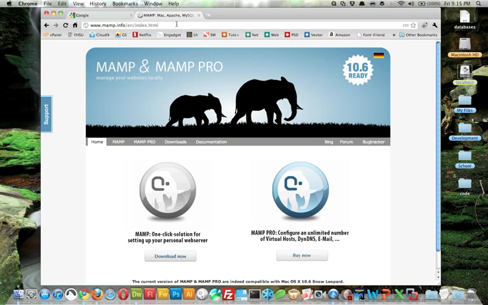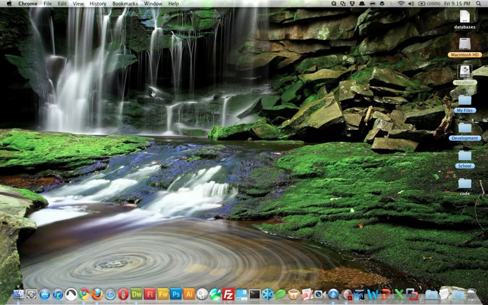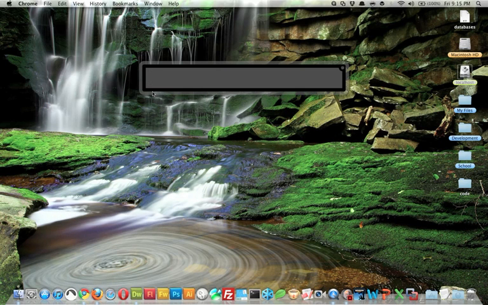If you're on Windows, unzip your file. And then double-click the install icon. It should just say MAMP, and you can kind of tell which one it is. It's just like installing any other application. And after that installs, we'll go ahead and open it up. It will install it automatically to your Applications folder on a Mac. It'll be in your Programs folder if you're on Windows.